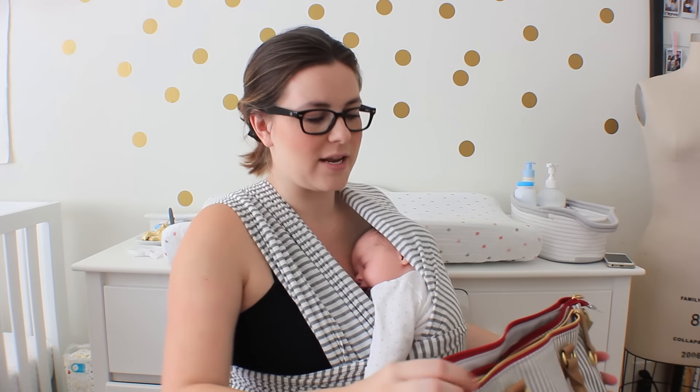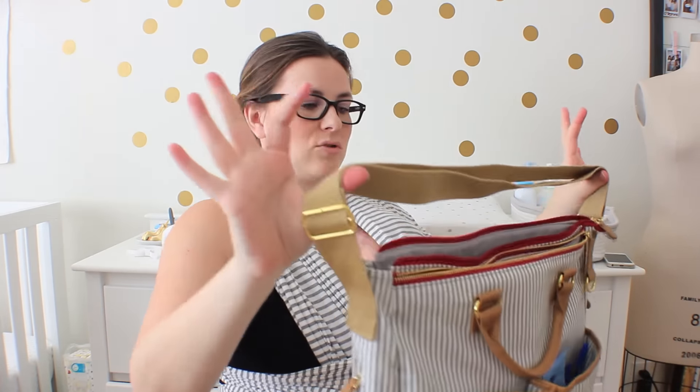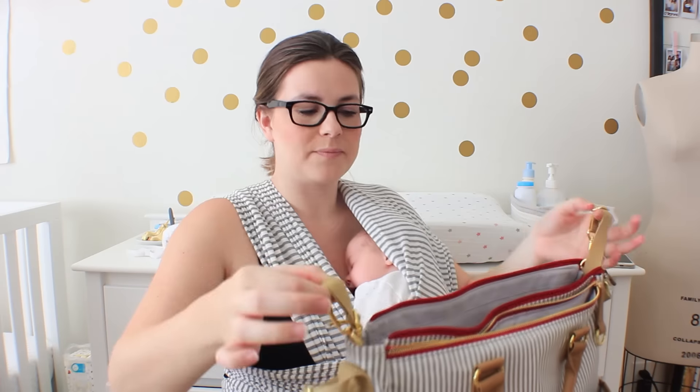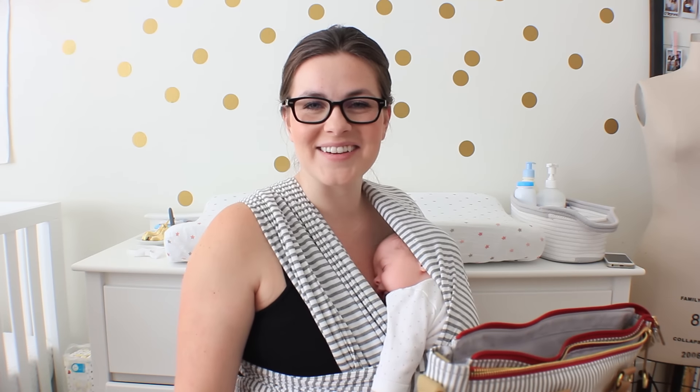So that's pretty much it! The bag is super full and heavy, but it fits perfectly on my stroller with just the strap. It also has straps on the inside that you can hook onto your stroller, which is even better. That's what I keep in my diaper bag — it's always interesting to see what other people keep in theirs in case I'm missing any essentials. And since I can't have a purse right now, this is a really cute, stylish option. Hope you guys enjoyed — bye!